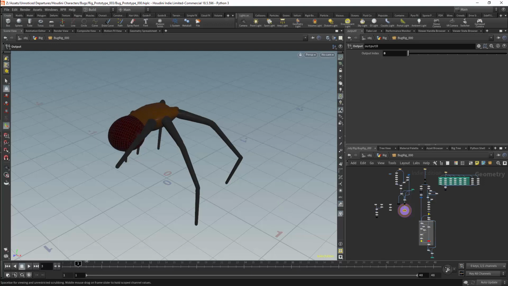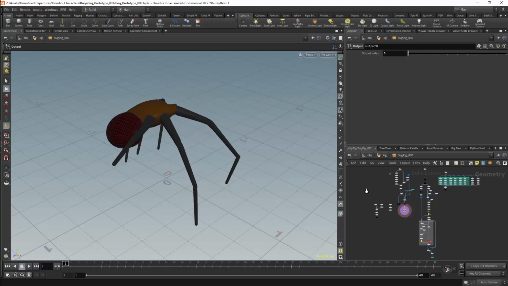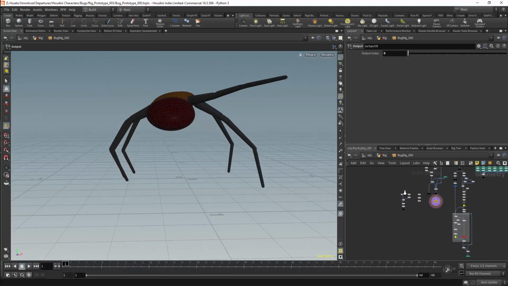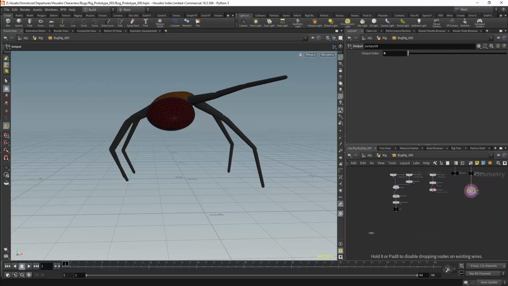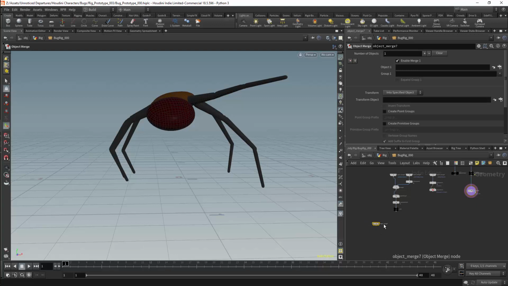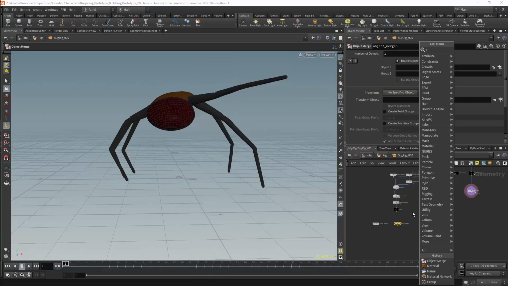Now I will finally be setting up the export system. To start the system, I'll want a couple of object merge nodes. I'm going to use these nodes to get information from our rig. These nodes will be feeding into a KineFX ROP Fbx output. I'm going to be using the character output to export the character.